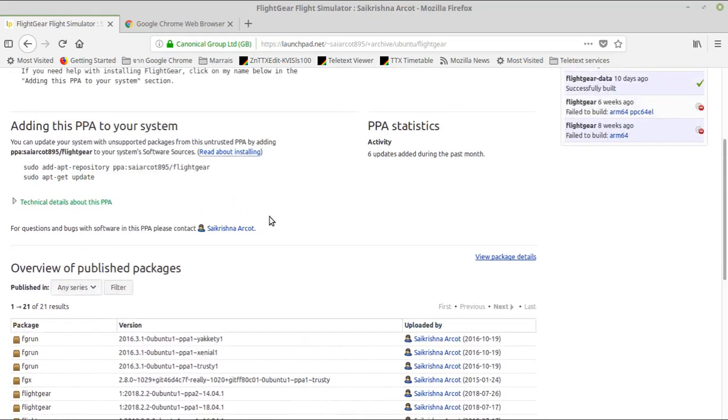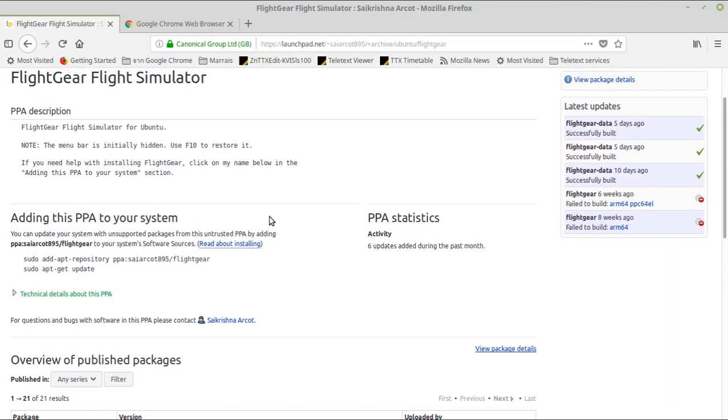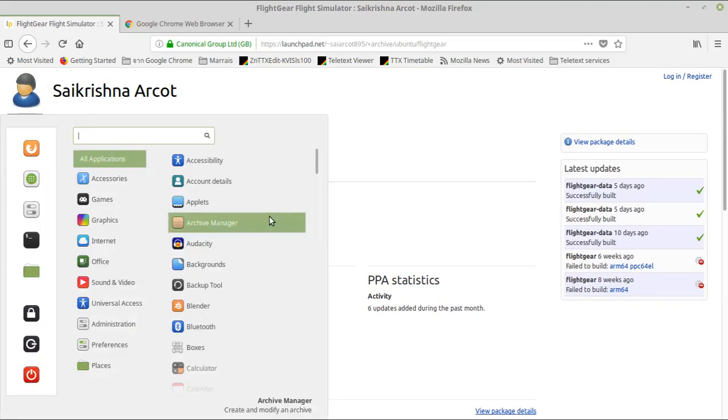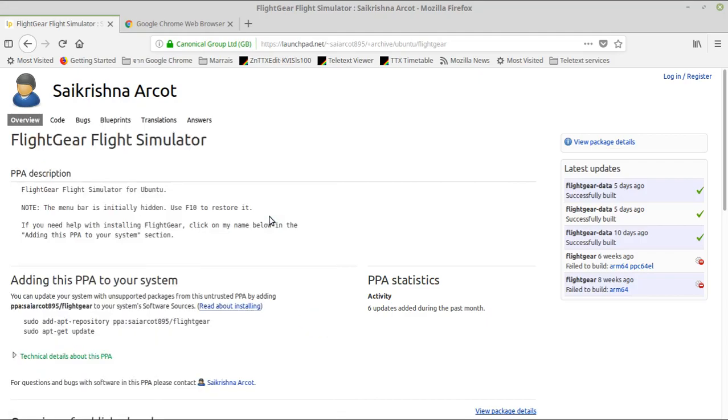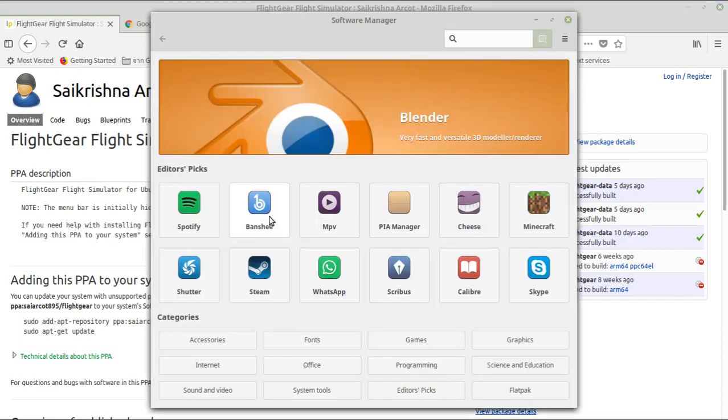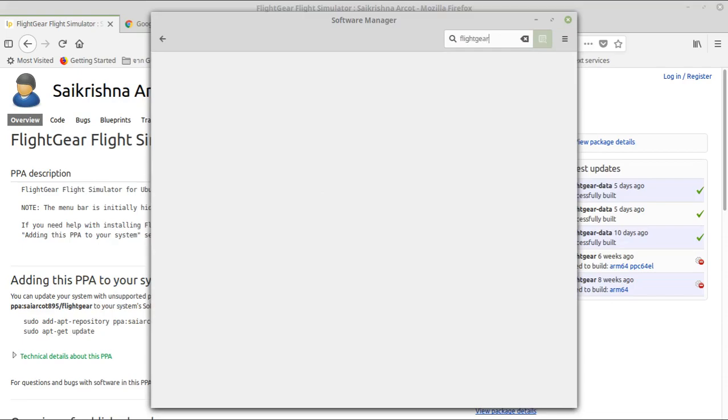So once you know the name of the program, you simply go into your software manager. The one I'm going to open for you is the one included in Linux Mint. The one that's in Ubuntu is going to be very similar. For example, if you want to install FlightGear, we just type in FlightGear.